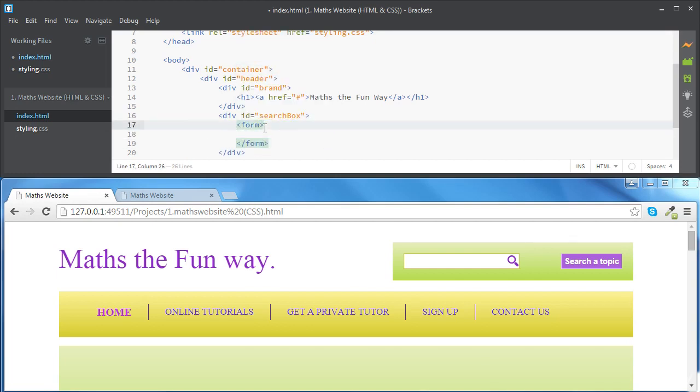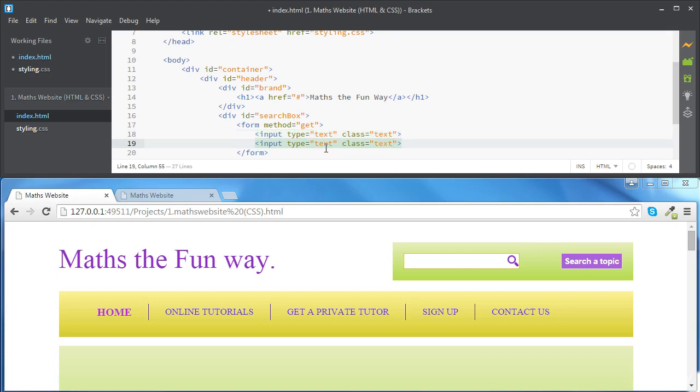Okay, and our form is going to have a method of get. So by using the get method, if we make the form functional using PHP, the address bar is going to show the inputs inside the form. Okay, all right, so inside our form we're gonna create a first input, which is going to be of type text. Okay. And we're going to give it a class, text, that we're going to use to style this input.